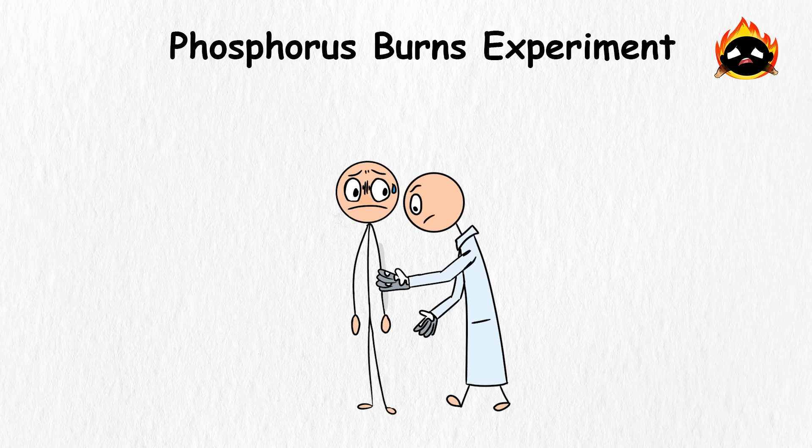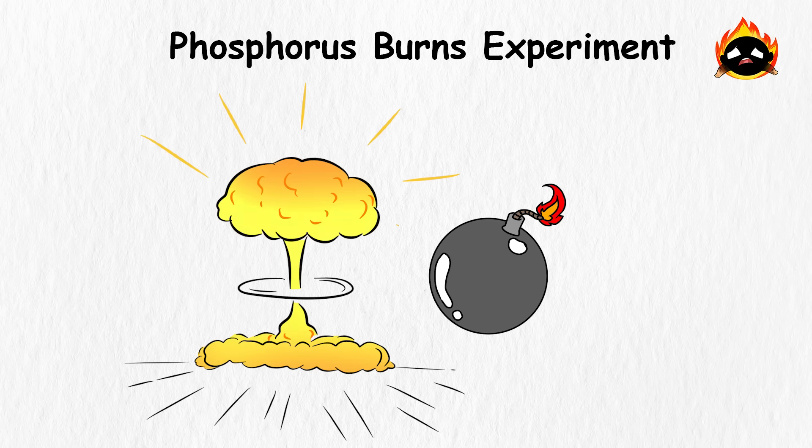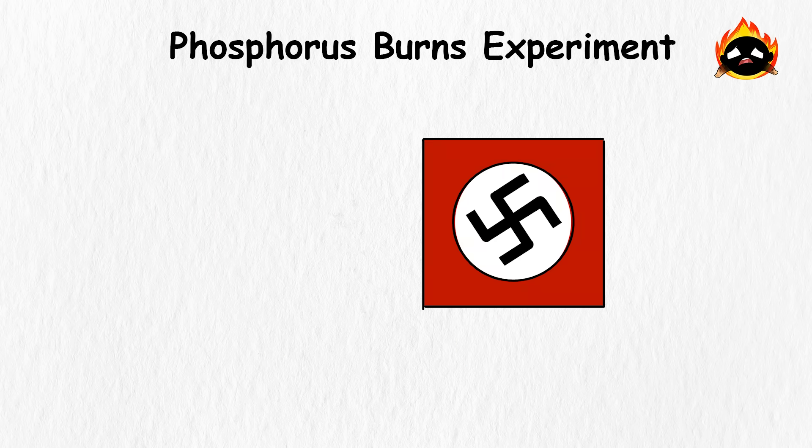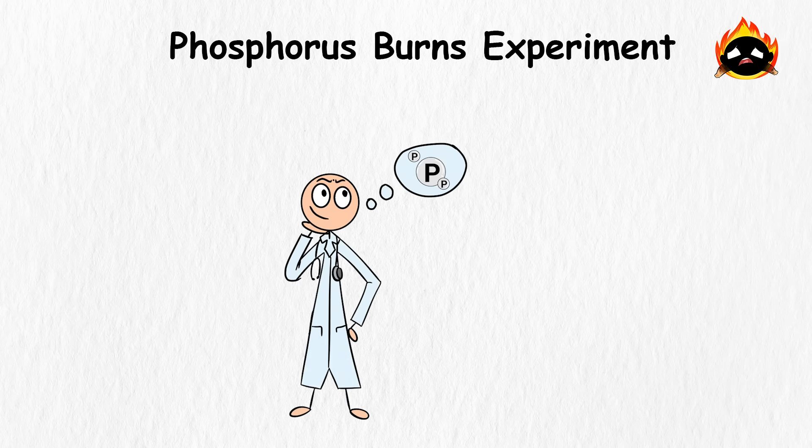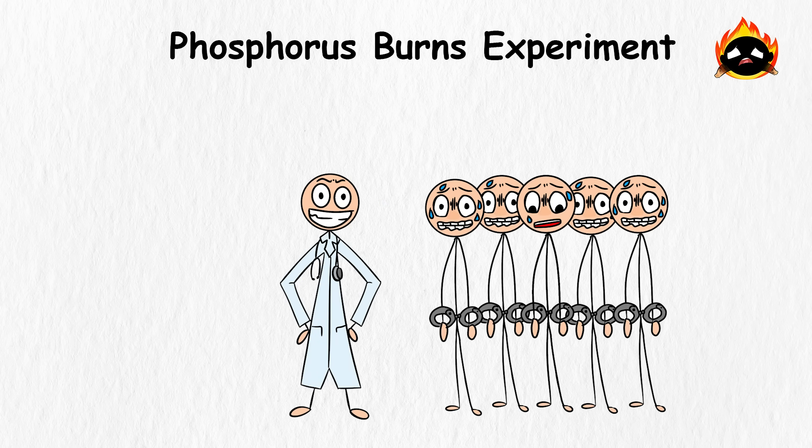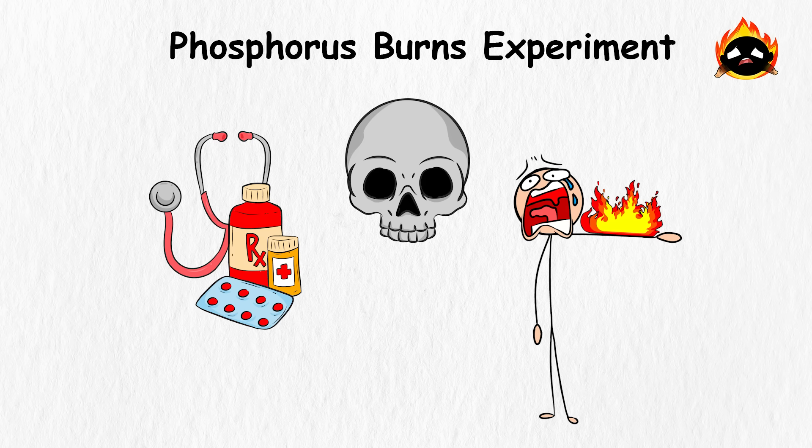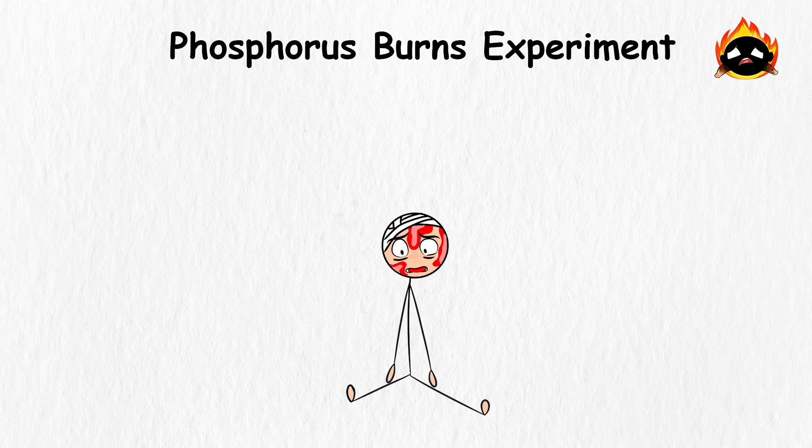Now, the weird substance they applied on your hand is phosphorus, which was a key ingredient in incendiary bombs used during the war. These bombs were designed to create massive fires, and the burns they caused were some of the most horrific injuries imaginable. So, naturally, the Nazis wanted to study these injuries up close, but they need to create them intentionally and who best to use for their sick trial and error if not humans they didn't like. After burning a prisoner with phosphorus, they'd try various treatments to see what worked best, but then, the patient would usually die from the burns themselves or from the infections that followed.